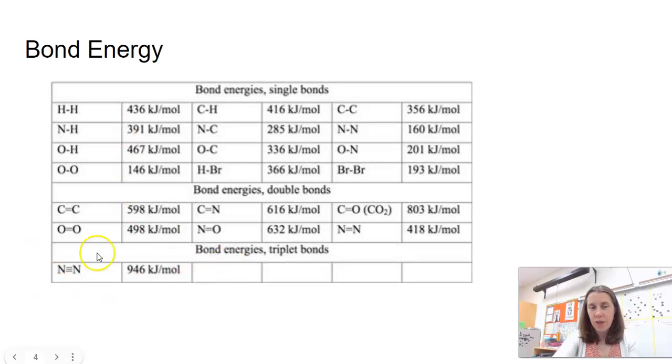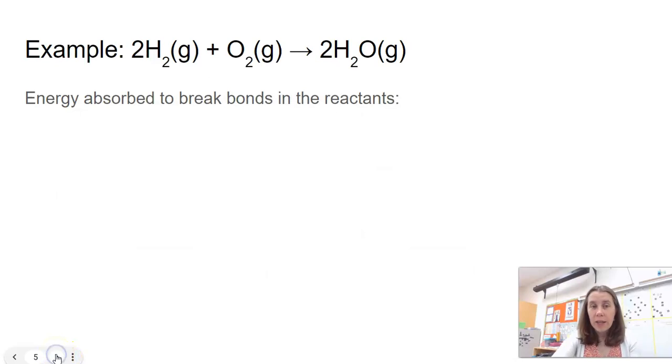You can see that the N≡N triple bond has a bond energy of 946 kilojoules per mole, which is very high. So how are we going to use these bond energies? We can use this information to figure out what the enthalpy for a reaction is. I said if we break bonds, it's always endothermic, and if we form bonds, it's exothermic. But in most chemical reactions, we do some of both. So for example here, we have to break some H-H bonds and an O-O bond in order to have those atoms available to reform new bonds to make water. So we do both breaking and forming.